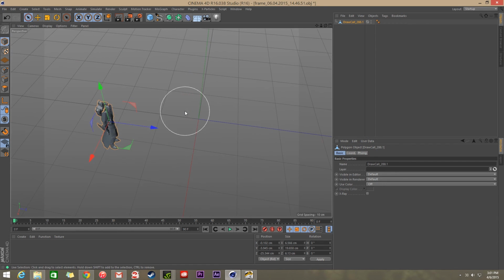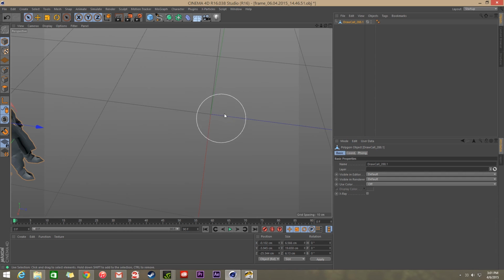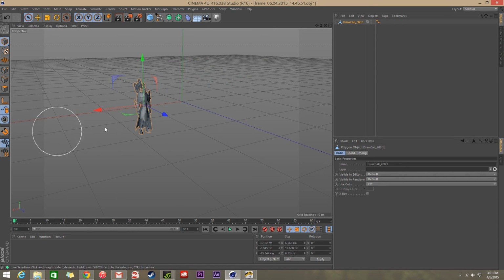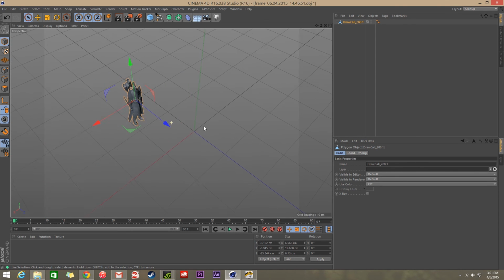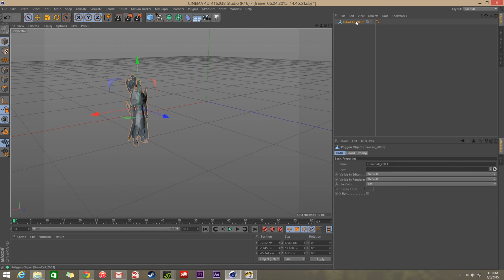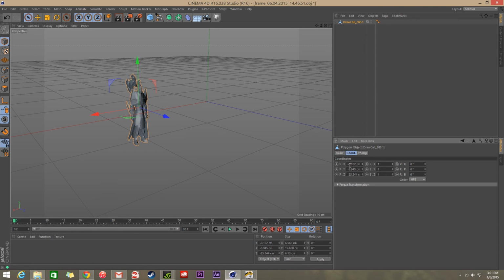So now what we'd like to do is have him in the center of our world, and that's right here. This is always the center, right where the blue lines, the red lines and the green lines, the X, Y, and Z, are all coming into the center. That's a great place to have him, instead of down there where his head's through the floor. So we're going to click on our character, and then click coordinates. We're going to go right here and zero these out. These are the positions X, Y, and Z.